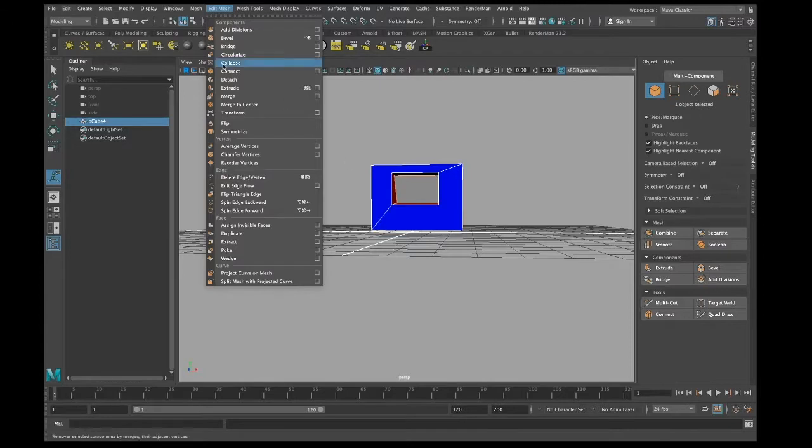Another different menu is Edit Mesh. Under Edit Mesh, Bevel, Bridge, and Extrude are the ones that maybe you use the most. Definitely all of them are helpful, but you get to that point while you are doing your 3D modeling. So Extrude is the one that I tried, and I told you the shortcut is Command E.